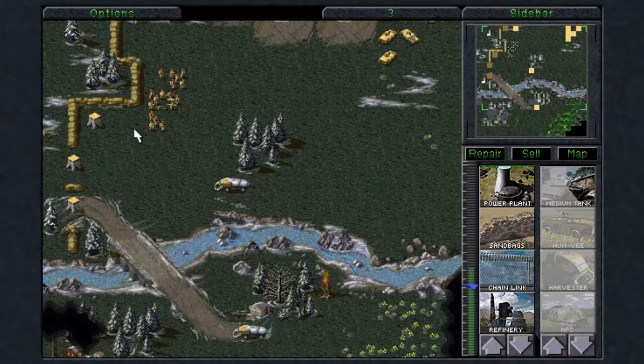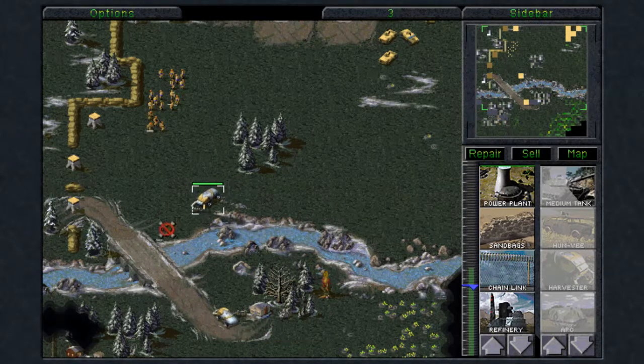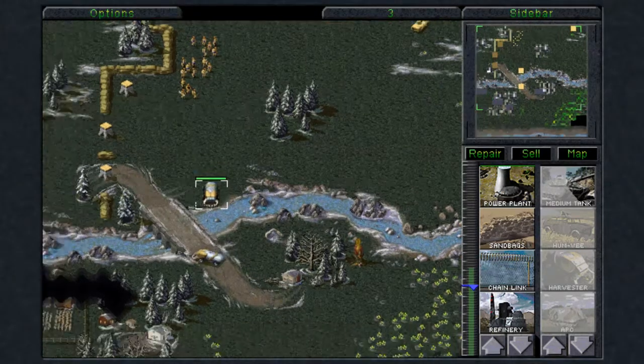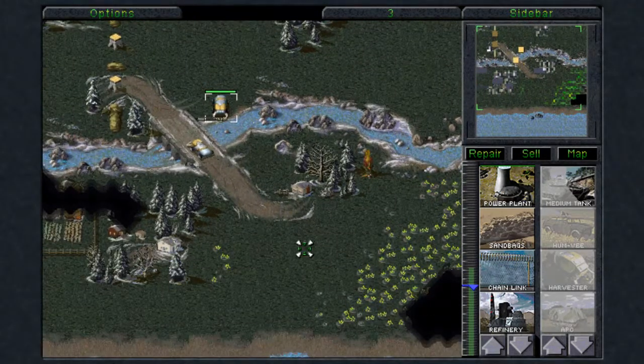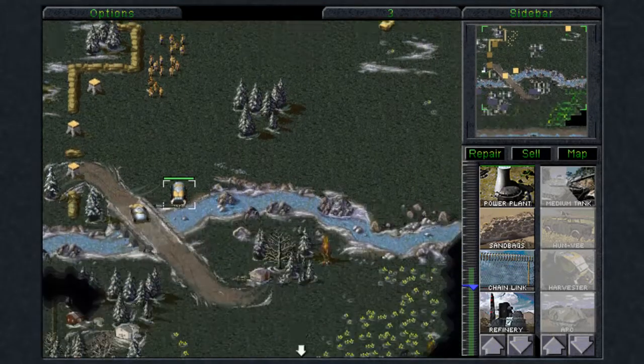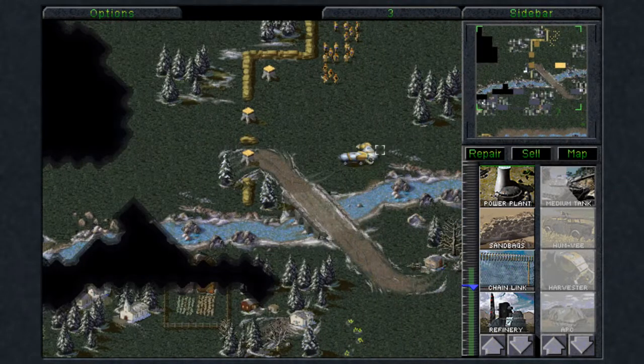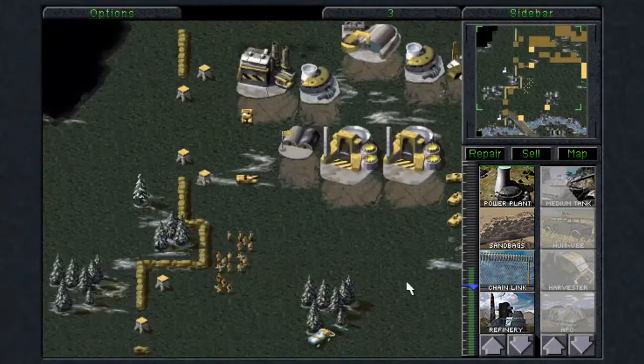I'm hoping by the time I get to Red Alert, the pathing issues will have been improved. Just let them pass by. And go. Wait, where are you going? Okay. Just being so rude. You rude harvester, you.